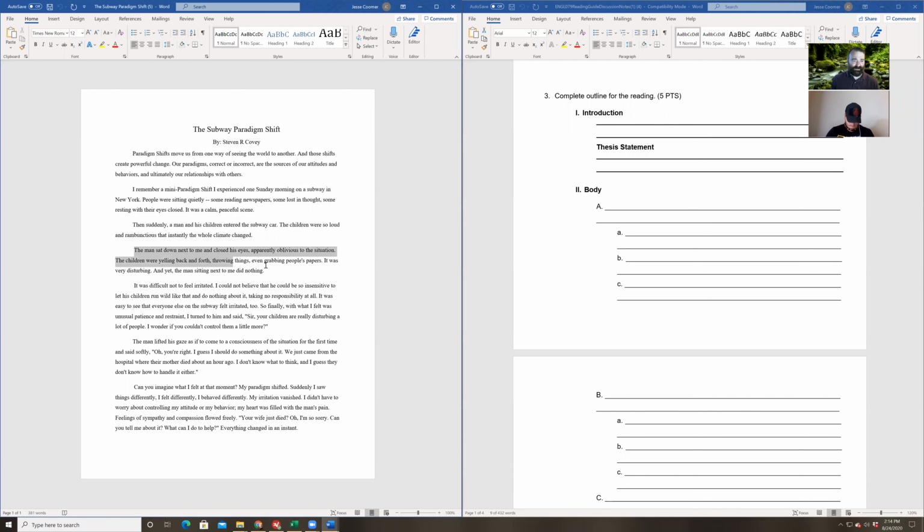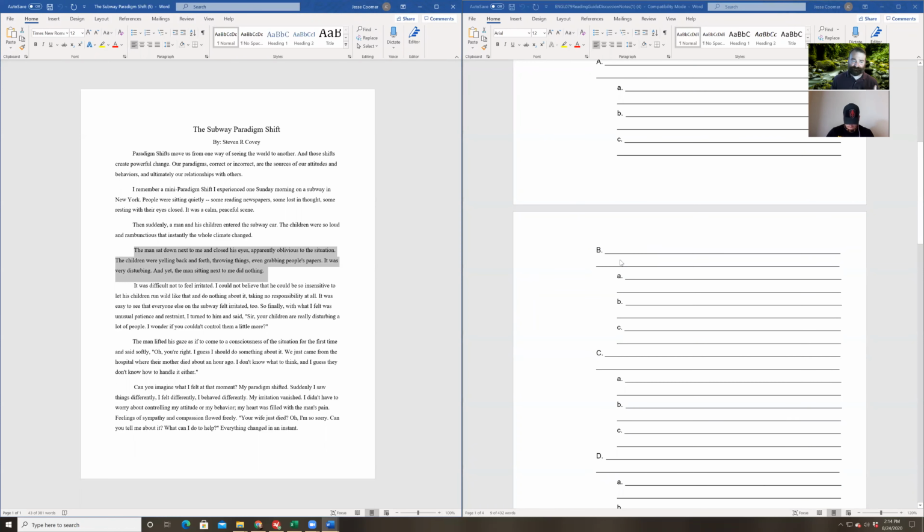Okay, then the next thing. The man sat down next to me, closed his eyes, apparently oblivious to the situation. The children were yelling back and forth, throwing things, even grabbing people's papers. It was very disturbing, and yet the man was sitting next to me and he did nothing. Okay, all you have to do on B is put it in your own words.